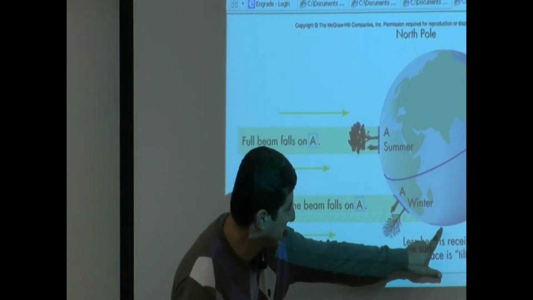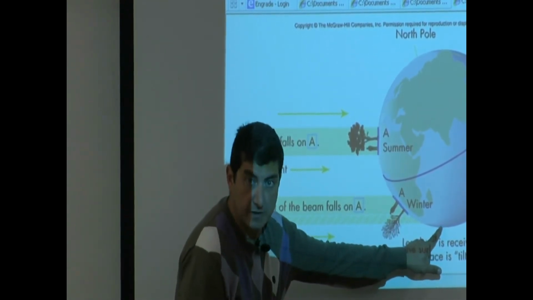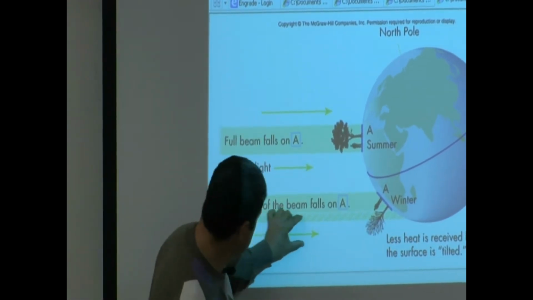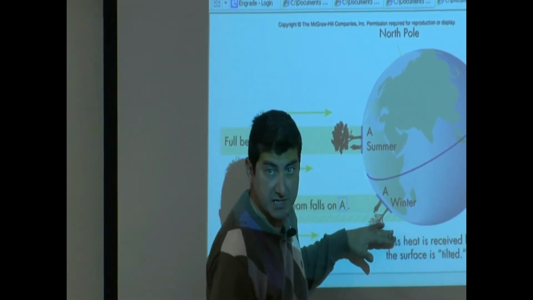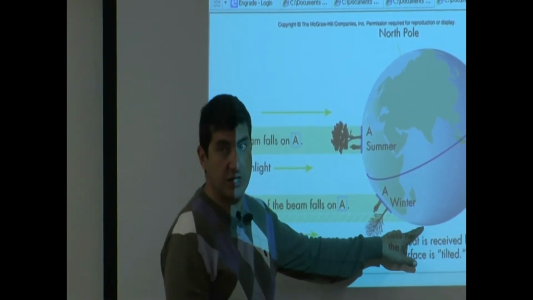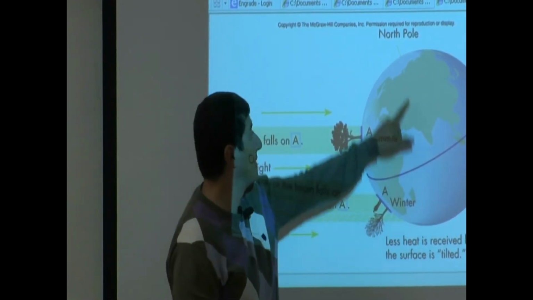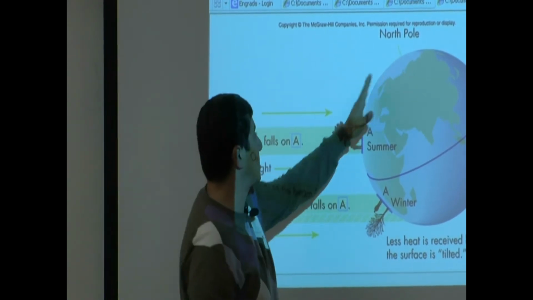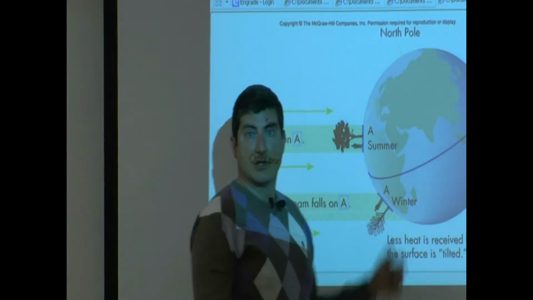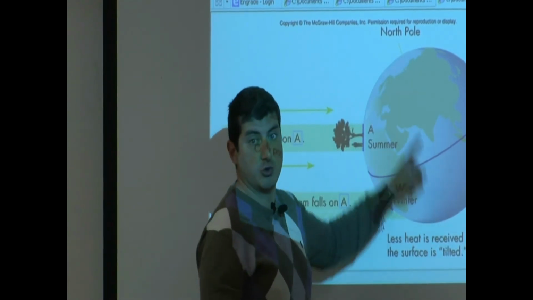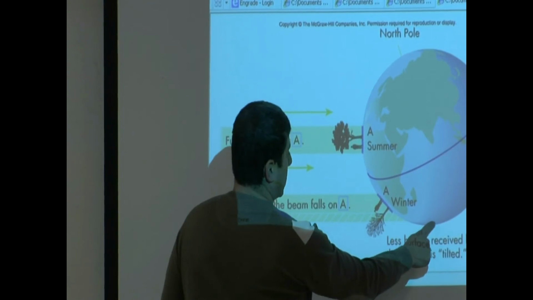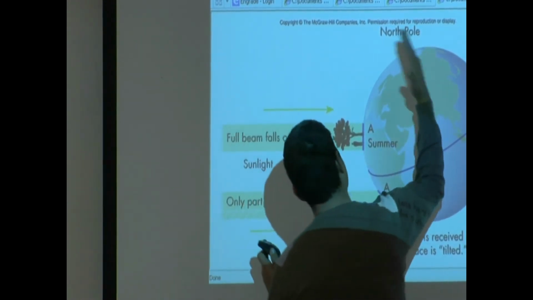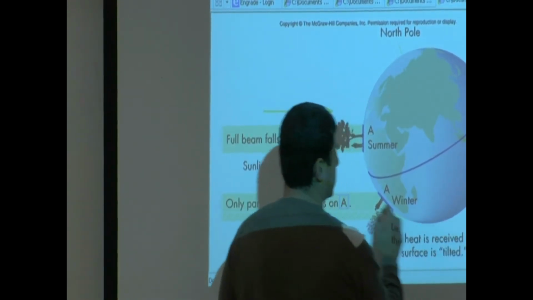How about if you live way down here? Even worse. The beam is going to come, spread out, and even some of it will miss. You're receiving much less of the beam of the sun. If you live way over there, much less beam of the sun. You see how spread out it is? So that's why over here and over there is always cool. Particularly this one is going to be even cooler because it's tilting this way. You see? You're going to miss it completely.